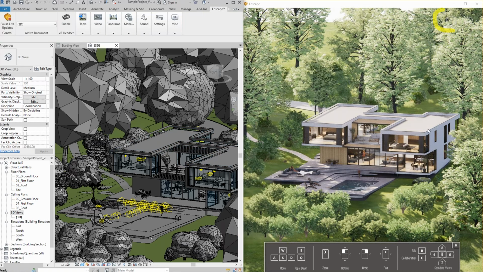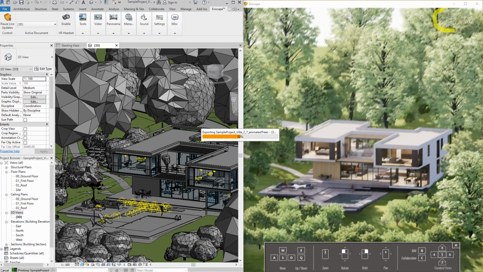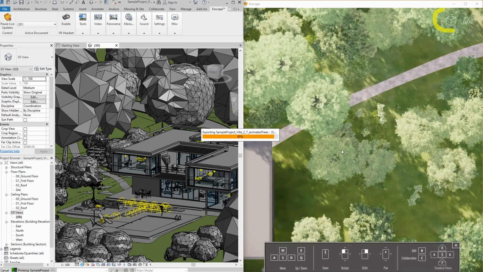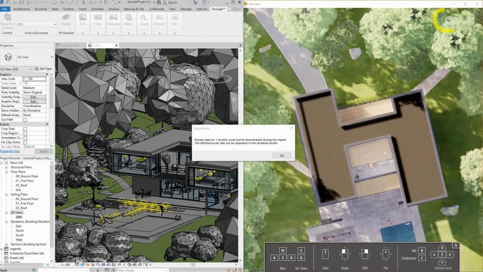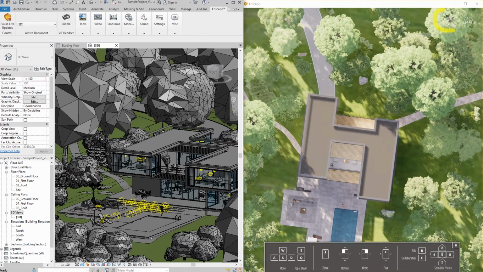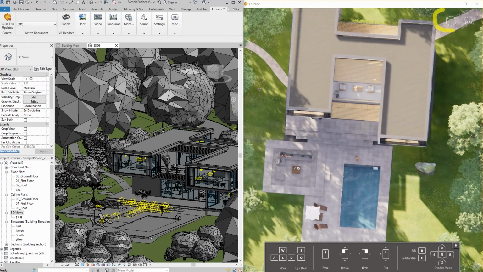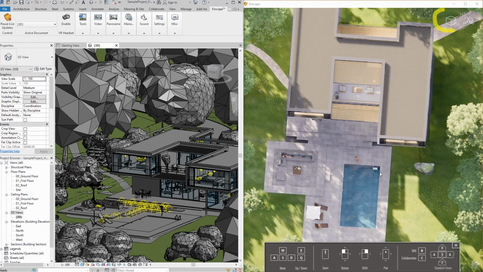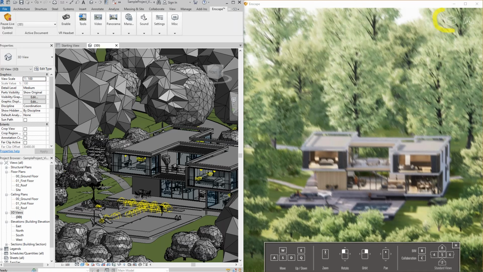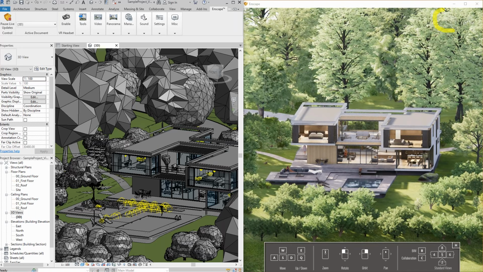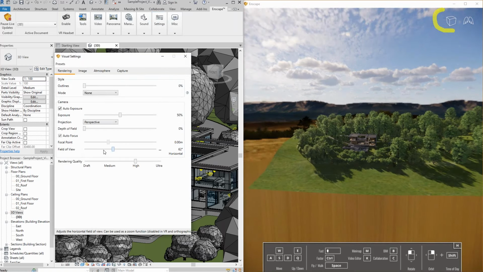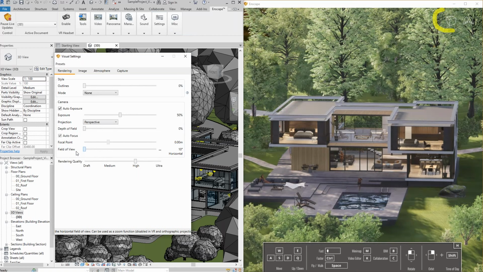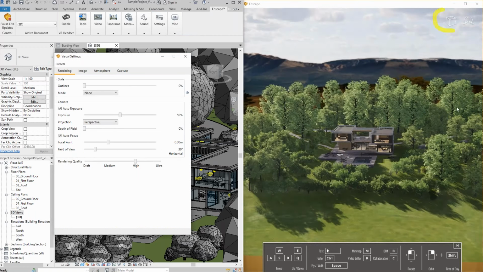Of course, we could also use just a section box, and you can press the 7 key. No, sorry, the 5 key on your numpad in order to position yourself straight on top of the project, and by that create beautiful orthographic perspectives. So it's close to the effect we could achieve before by changing the field of view, zooming in to get a sort of orthographic view, but now we have an actual orthographic perspective available.